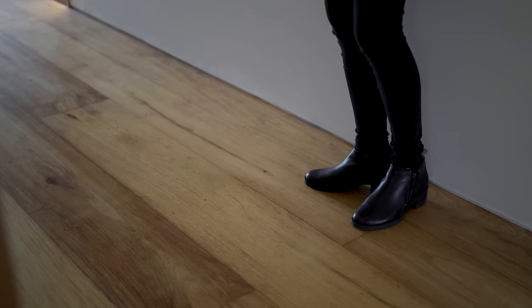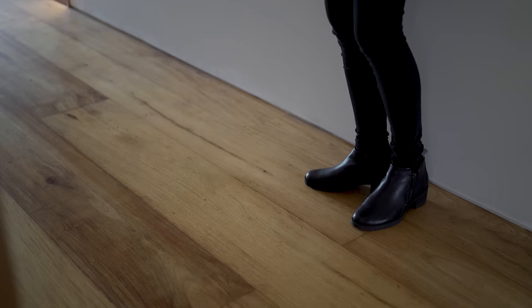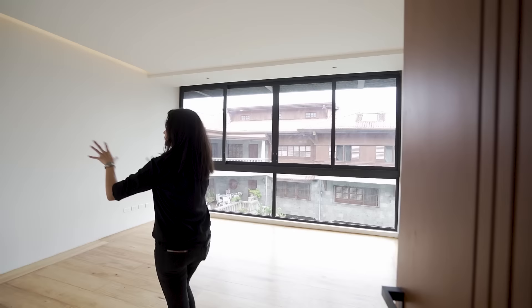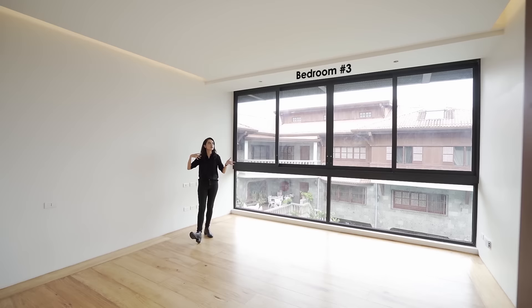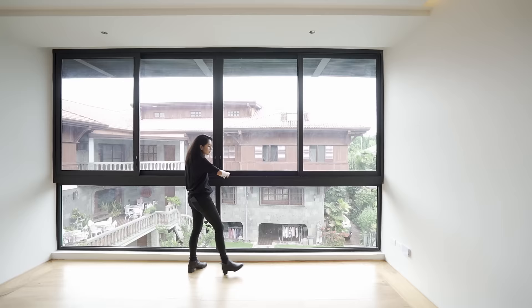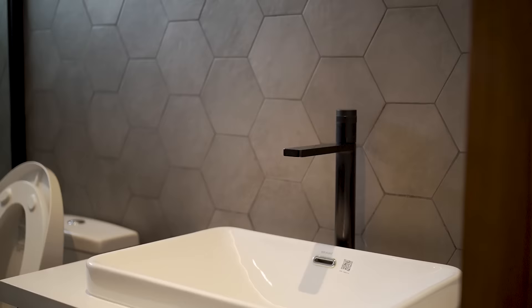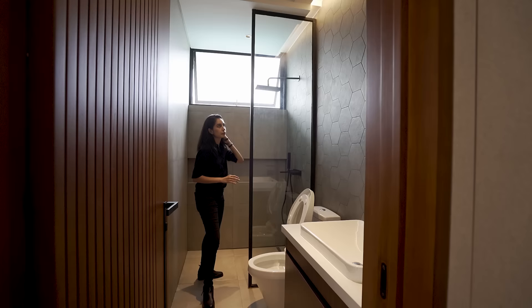From the bedrooms to the hallway it's just continuous nara planks, which makes the space feel more fluid and more spacious. Over here we have bedroom number three — a huge space with pin lights, cove lighting, and diffused white which gives a very bright and airy feel. You can open these windows if you want more air, and you have your built-in wardrobe and ensuite toilet and bath again with a sink, Japanese toilet, partially enclosed shower space, and a huge frosted awning window. This bathroom has a honeycomb-pattern tile in a cement-like finish.